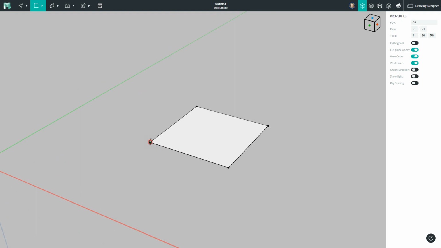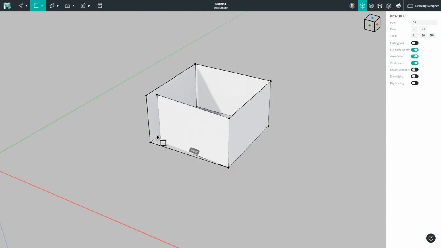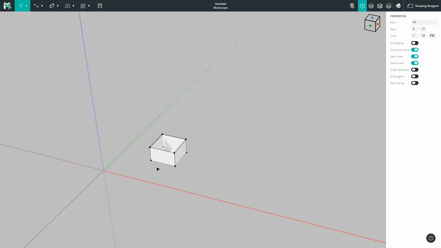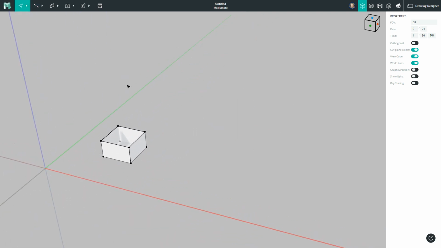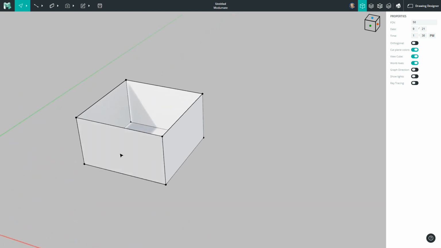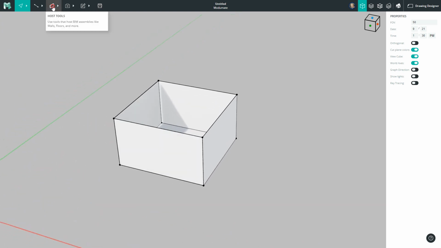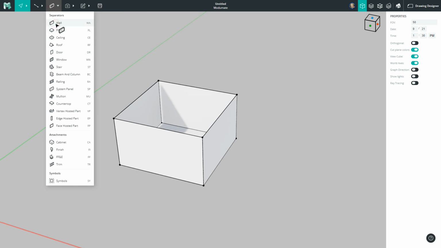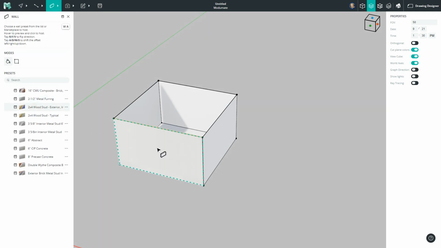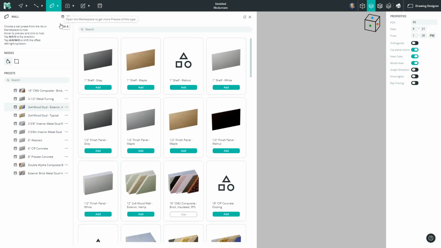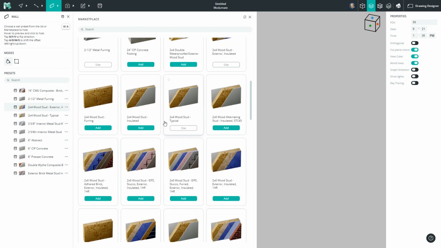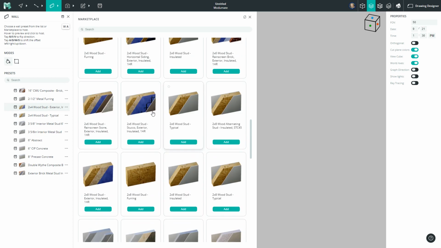So using things like the line tool and the rectangle tool, you can create structures that are very simple or very complex. This could become a high-rise, it could become a very complex single-family home, but this is the massing graph, and the important thing is that these other assemblies are what turn these objects in the massing graph into construction assemblies. Now, every tool has out-of-the-box content, but there's also a marketplace of additional assemblies that go beyond that initial short list, found in any tool.